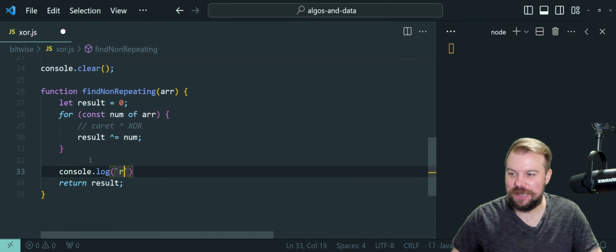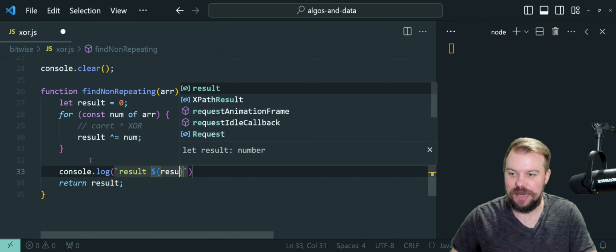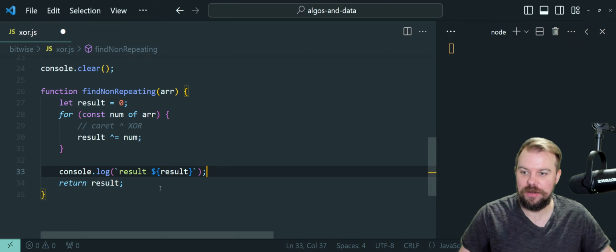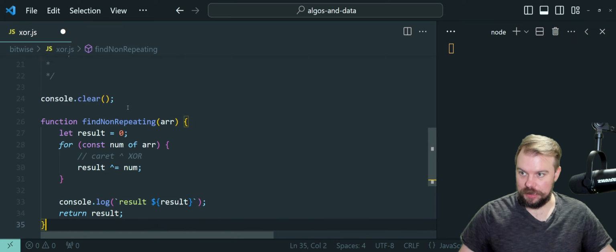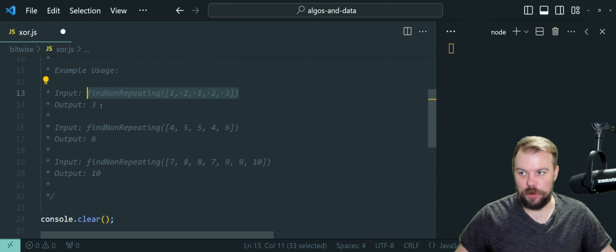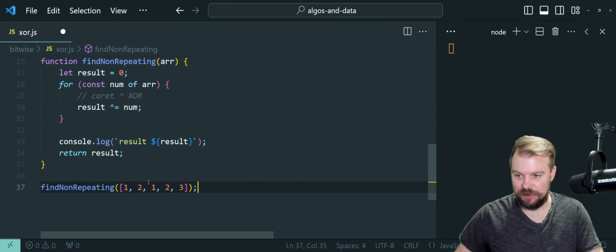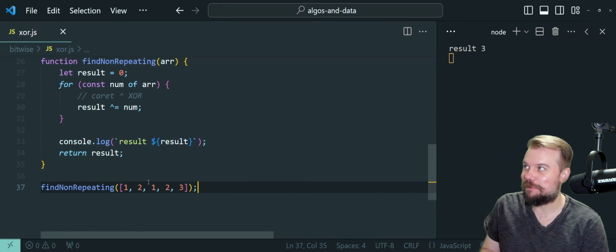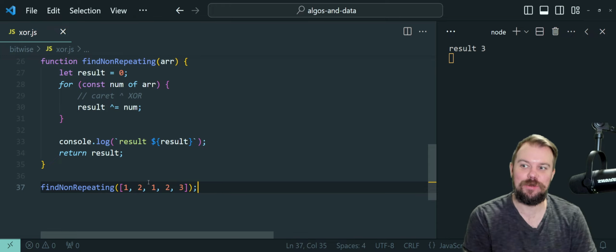Let's go ahead and do a quick console log test here. I'm going to go ahead and throw that in there, that way I can comment it out easier later. Let's go ahead and grab my first example, and we're going to try and break down how this works afterwards. But yes, surprise, surprise, in that series of numbers, 3 is the result.